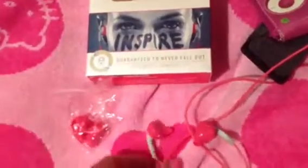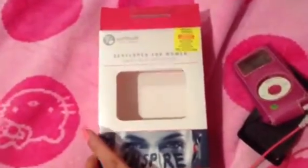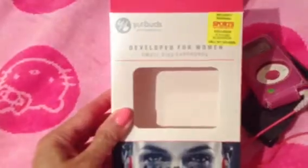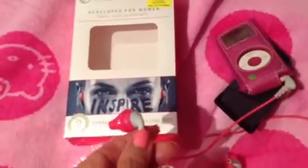I just got back from the gym — still in my workout outfit! This extra tip is the bigger size that comes with it, and this is the smaller one that came attached, so I didn't bother switching it. They were $29.99, but I had a $20-off coupon, so that really helps. They're available online too — however you can get them, just go for it. Finally something that doesn't fall off my ear when I'm working out!